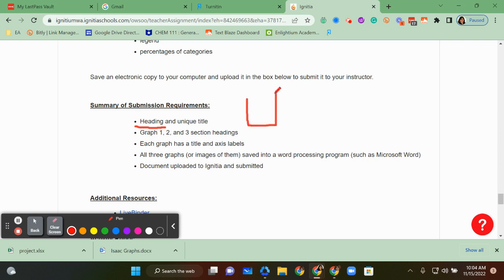Let's say that this is your document. Then right here on the left, you have your name, the date, your teacher's name, and the course name. And then right here in the upper left hand, you're going to have your last name, comma, and the page number. And that goes on the header.